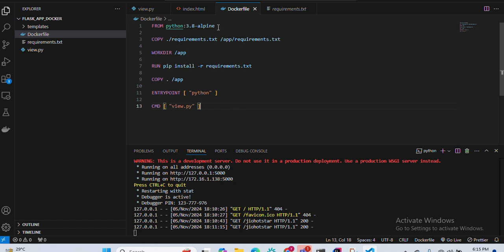So basically, line number one, we are pulling the Python image, because Docker has a lot of existing images. So we will pull a Python image and use it in our Docker image. Alpine is a lightweight Linux distro that will serve as the operating system on which we install our image. And this COPY requirements.txt, you know what it is doing. It is basically copying this file inside the Docker image. Cool.